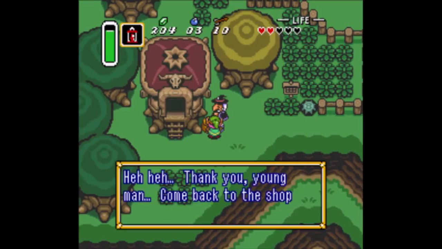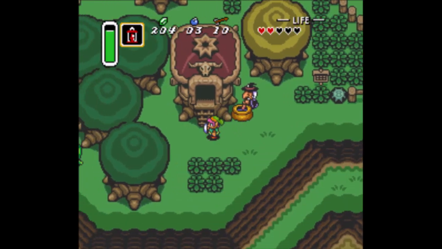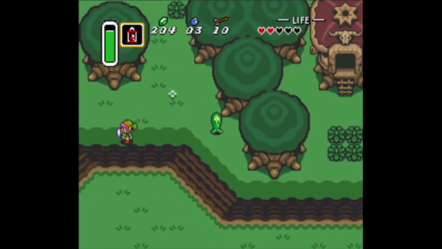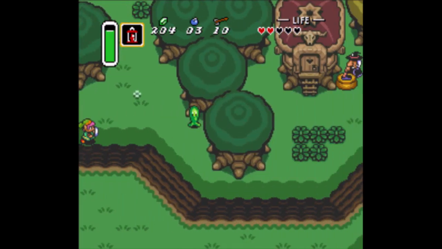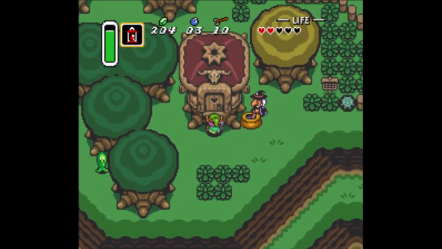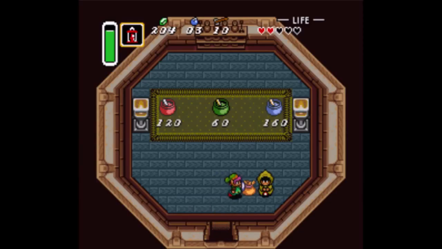Let's give her the mushroom. I actually had to give it to her manually because I forgot to do it initially. Just go to your menu and press Y in front of her, and you'll use it. And if we come back in a while, she'll have something for us. And by a while, leave the screen and come back. And if you enter her hut, next to her assistant is a bag.